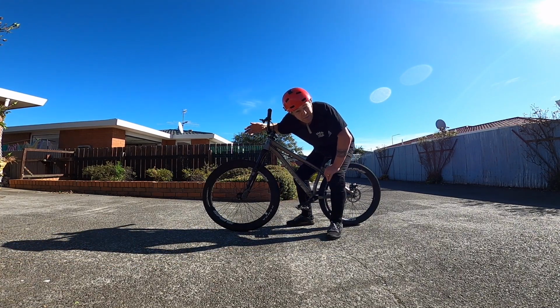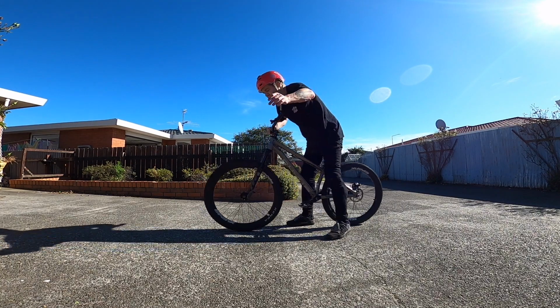On to our next bunny hop trick, and what we're going to do now is one I personally find easier than the hop bar, but some people argue is harder, is the bunny hop tire grab.